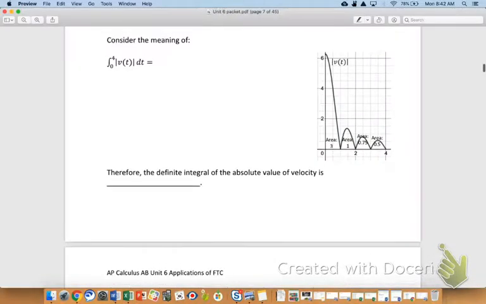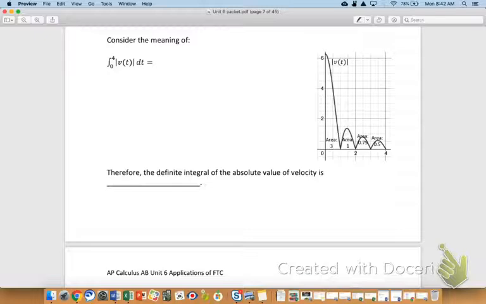You can see that this is obviously related to what we just did, but it's different. And I'm not going to go through that development because the development of this would be a little bit of a mess because of what set of symbols? Absolute value make this a big mess. So I'm hoping that what we just did will inform what we're about to do. So you got to admit this is potentially very different from what we just did, although similar ideas, but end result very different. So this is the definite integral of the absolute value of velocity.